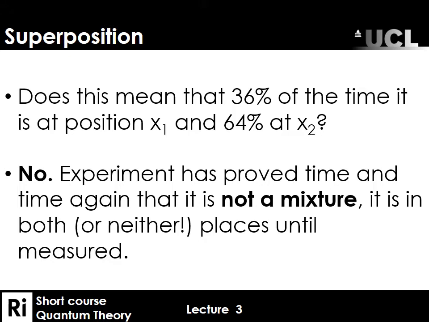So, for example, if we're thinking about the double slit experiment, you could say, well, it either goes through one of the holes or it goes through the other hole. But we know that if we disturb one of the holes, if we have a look at it with a measuring device, then it doesn't behave in this quantum way anymore. So it has to somehow know if there's one or two holes or if something's looking at the hole. So it has to somehow go through both those holes at the same time, or at least know about both of those holes at the same time.